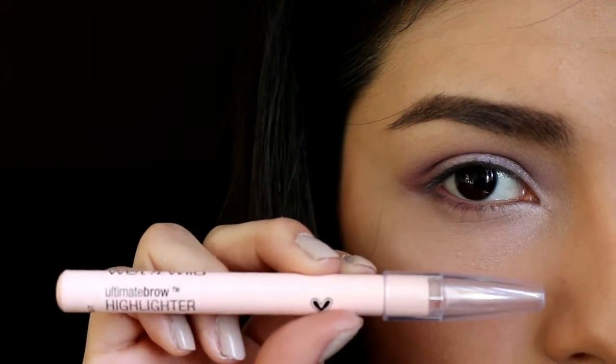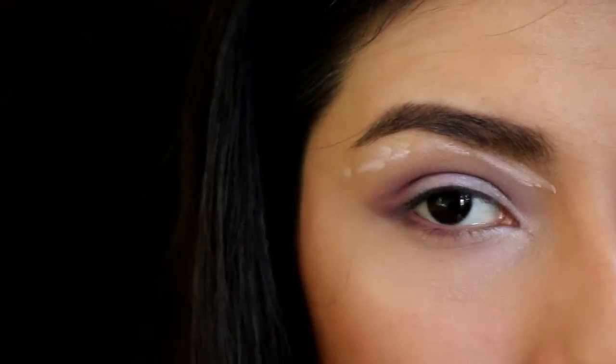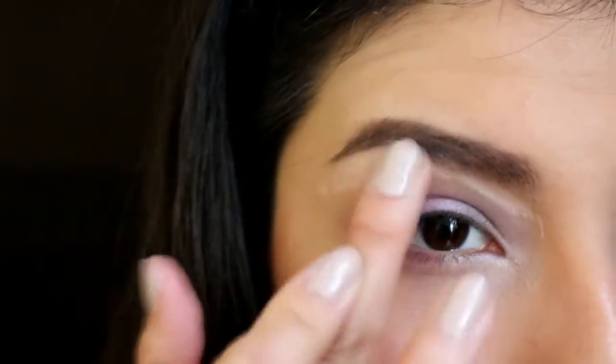Real quick, before I start applying eyeliner, I'm going to apply Wet n Wild Ultimate Brow Highlighter under my eyebrows. And the reason why I am applying a little bit is because a little bit goes a long way. Then I'm just going to blend it out with my fingertips.